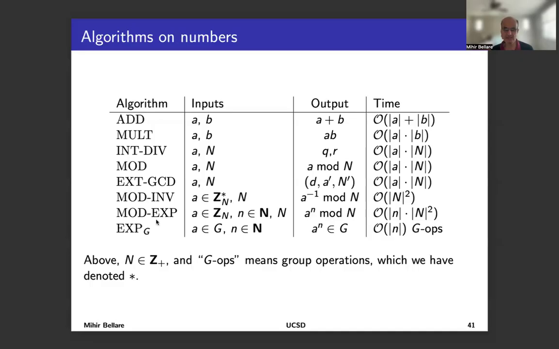We also looked at exponentiations on numbers. That means take a number a in Zn, take another arbitrary integer, and raise a to the power little n mod big N. It turns out there's an algorithm to do that whose running time is cubic, or in more detail, it's quadratic in the length of the number relative to which you're doing mods and the length of the exponent. You can generalize this operation to be over an arbitrary group, and when you do that, you can count running time in terms of the number of group operations or the number of star operations, and there it turns out to be linear in the length of the exponent.